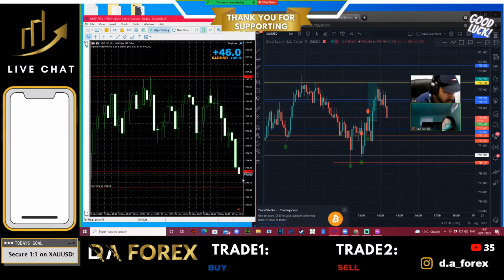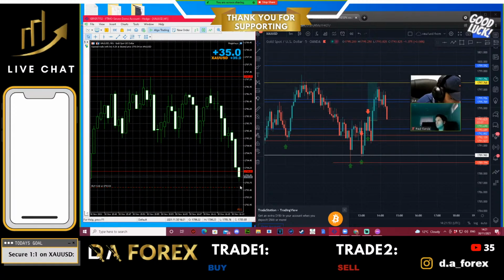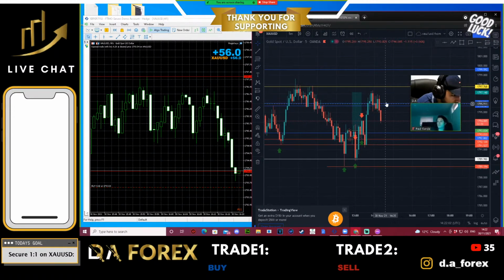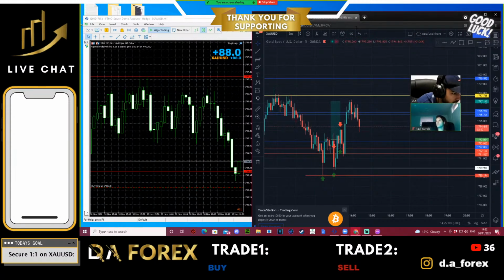Let's see if you can see a close below this though. You would want to see a close below this. But at the moment forming lower lows and lower highs, and there we go. It's attempting to push down a little bit more. So you really do want to see this level here hold, and you want to see an engulfing bullish candle starting to form up now, starting to engulf everything to the left. At that point the correction is done, right?